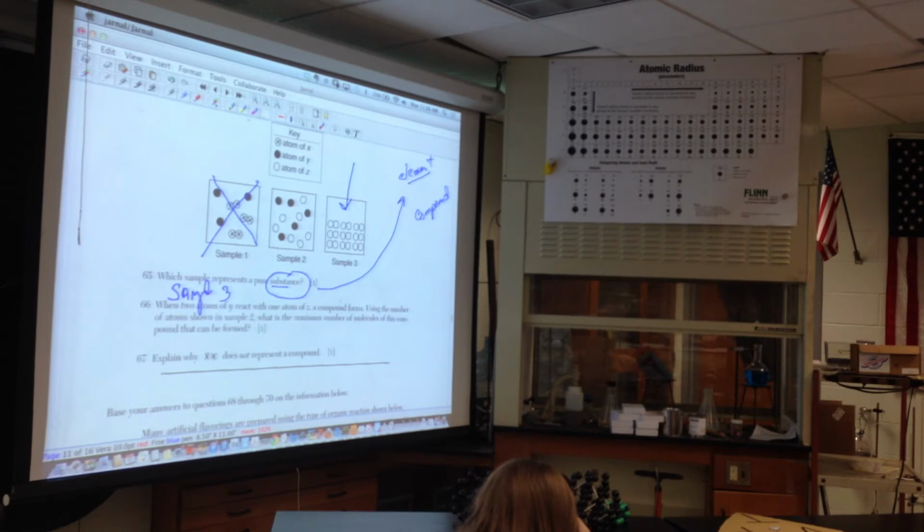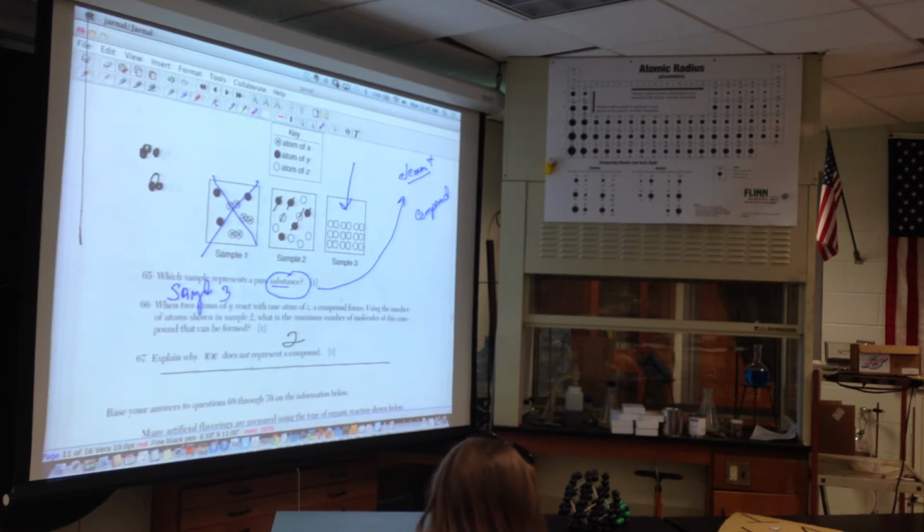So using sample 2, they're going to say what? One black and two what? Two atoms of Y. Two blacks and one white give me that one. Then I take two blacks and one white, and then I'm done, aren't I? The maximum number of molecules of this compound is 2. The rest, I don't have enough blacks to keep going.